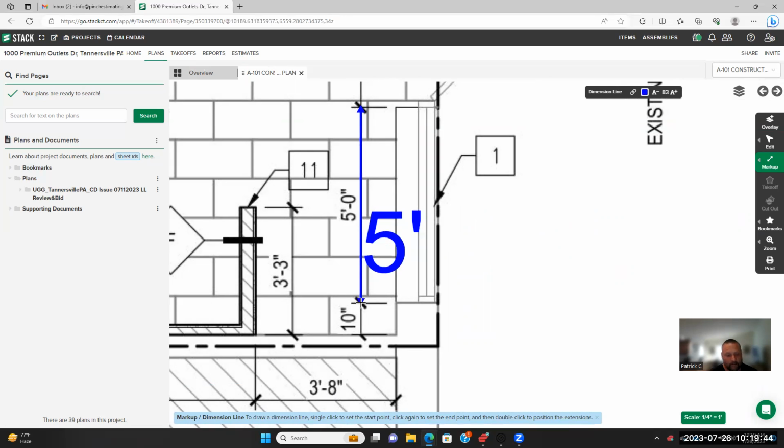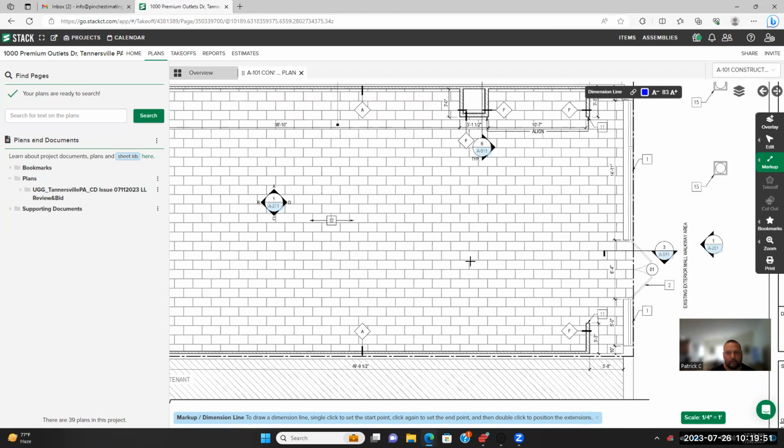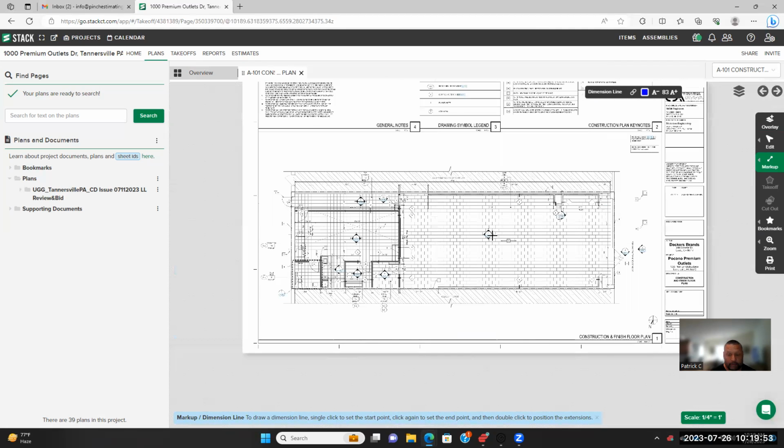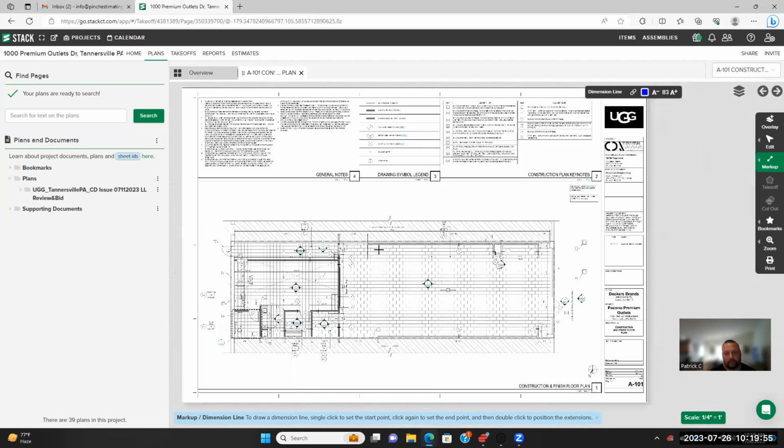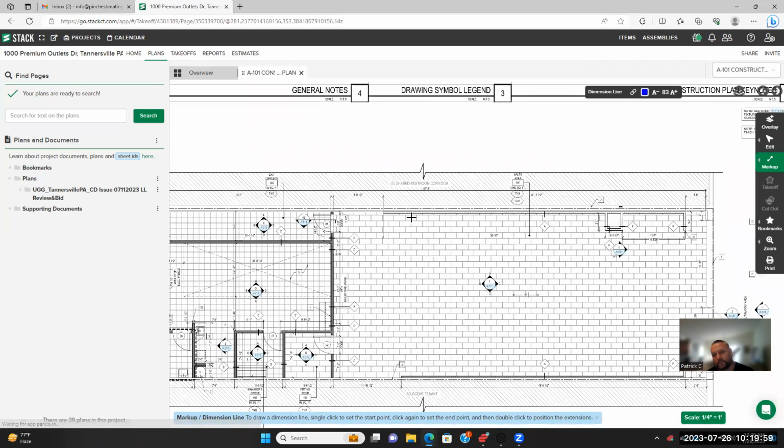And the reason I recommend doing this on the plans, check the scale, is because if it's wrong and you do the takeoff, a 14,000 bid might be a 7,000 bid, right? You might charge $7,000 for a $14,000 job, so on and so forth. And you really don't want to do that. It's happened to me before.